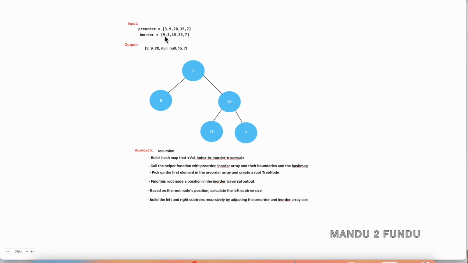In the same way for the inorder starting and ending, and we pick up the first element in that preorder output and look up the index in the hash map, then compute the left subtree size, and then make a recursive call to process the left subtree of this root and the right subtree of this root 3. So if we keep doing that recursively, finally we build a binary tree.